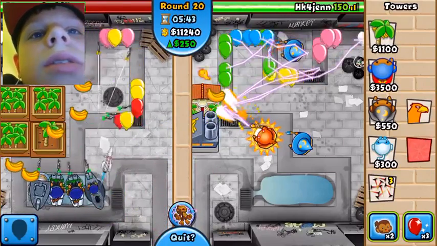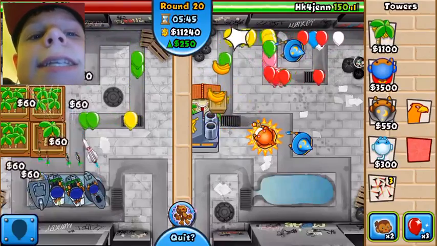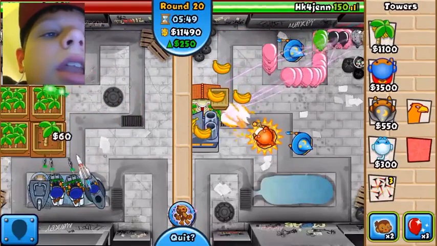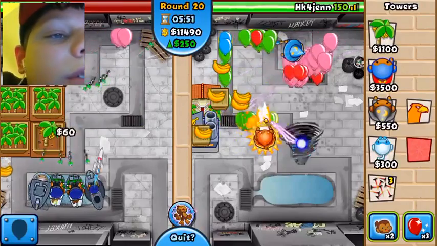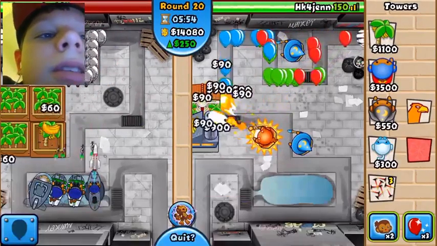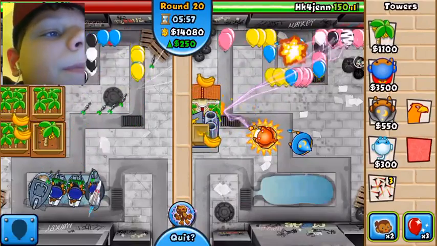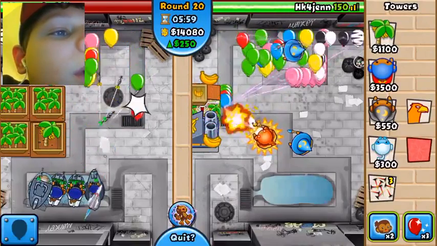Collecting money. Oh, he's losing health. Oh, yes. Die. Please. Oh, wow. He's on 69 health. Comments below. Do you like the 69 joke or whatever? Or do you not?